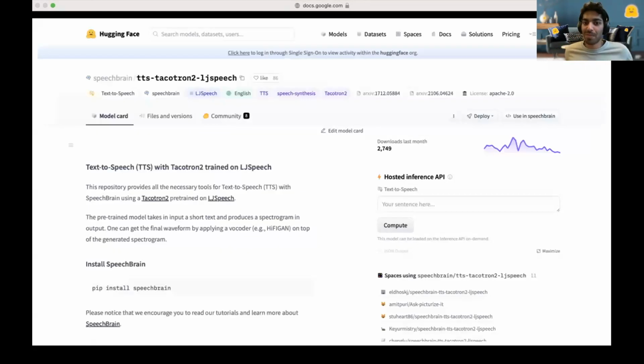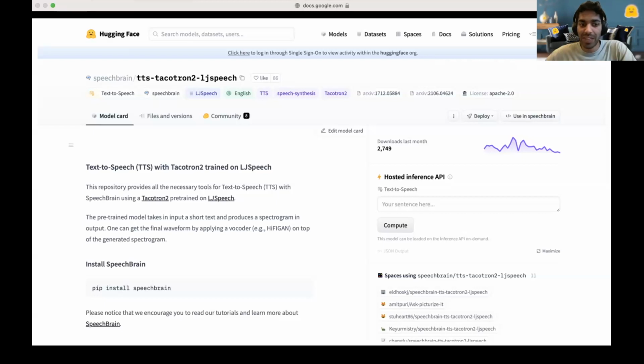The HuggingFace hub, though, isn't just restricted to models that are in the HuggingFace libraries in the HuggingFace ecosystem. There are plenty of models that belong to other libraries, and I picked up this one from SpeechBrain, just a TTS model. And the interface for interacting and engaging with these models on the hub is exactly the same as it is for models in the Transformers library.